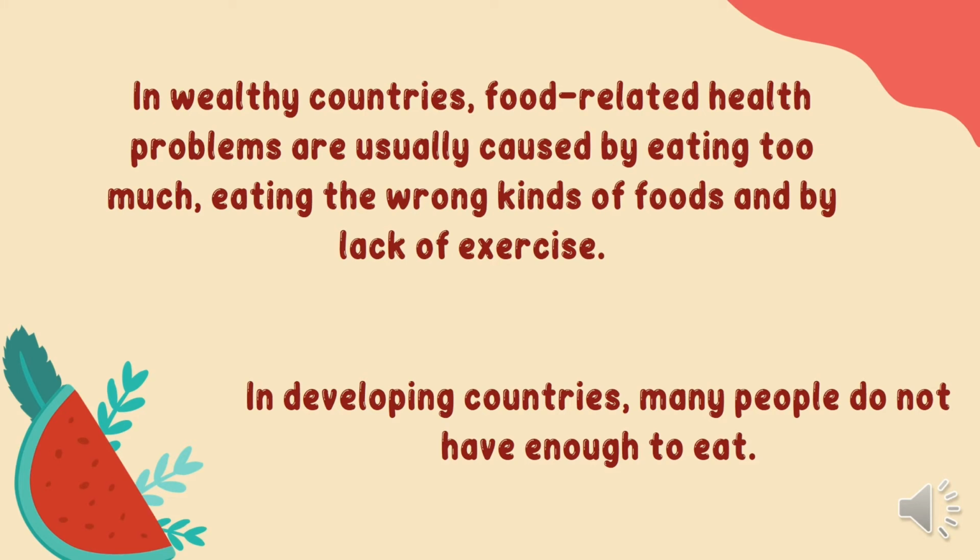Now, in wealthy countries, food-related health problems are usually caused by eating too much, because they are wealthy, they are rich, they have money to buy too much food. And the health problems are because they eat too much food or they eat the wrong kinds of food. Like you keep on ordering outside. Today I like to eat donuts, early morning chocolates. So you're eating the wrong kind of foods.